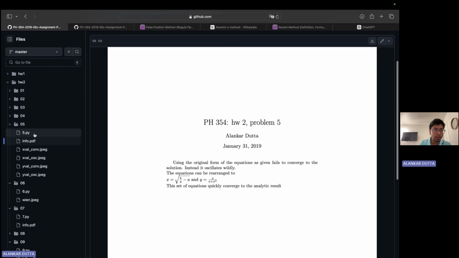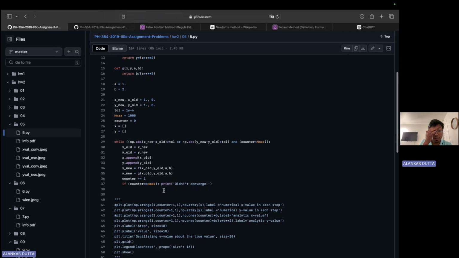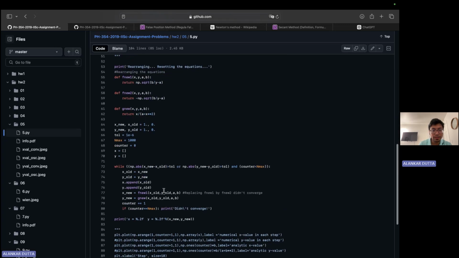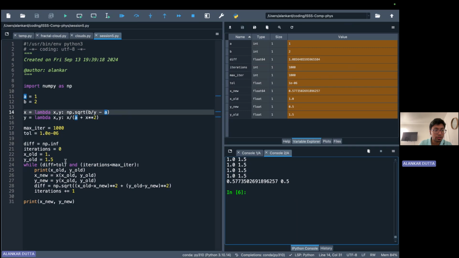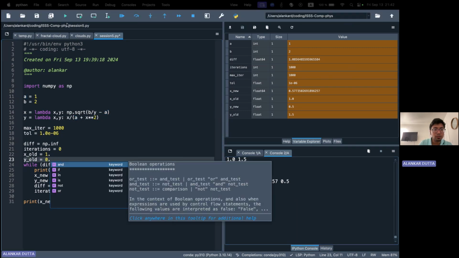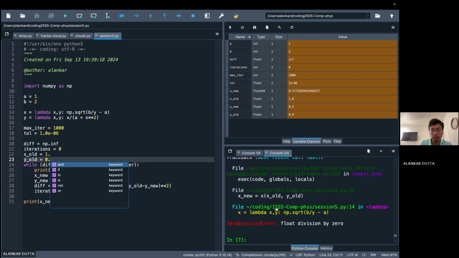And you can also check with the code in here that we are doing. And here you can see, similarly, we are checking this, and then we are trying to find out the values of X and Y. All right. And then we are looking for the new and old. We start with X equals to 1 and Y equals to 0. So let's see, X equals to 1 and Y equals to 0, and try to run this once again.